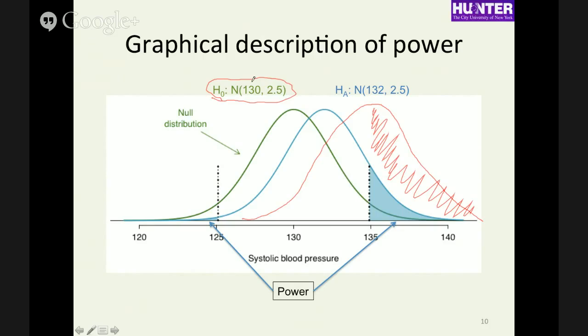Right. So it's probably actually better not to call this H1 because this is not a part of your hypothesis test. This is like your alternate reality. This is what you're going to hypothesize that the true distribution of your target population is, based on a previous pilot experiment or based just on some kind of assumption.